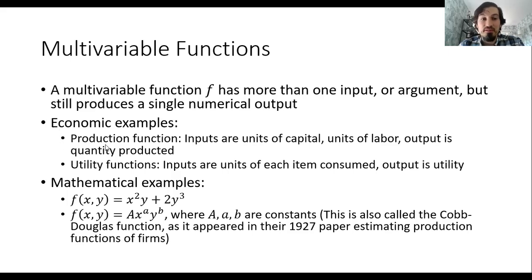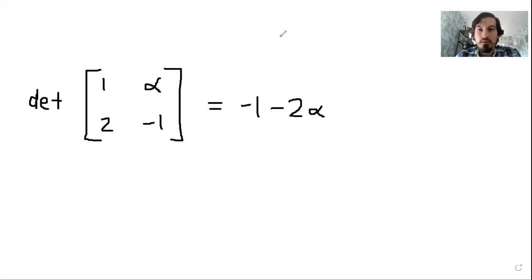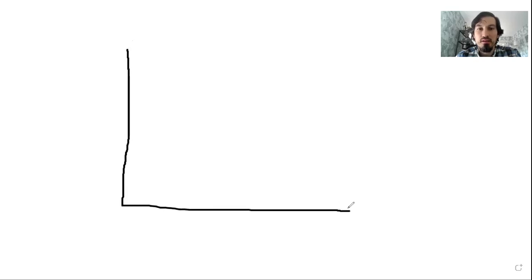Economics is filled with examples of multivariable functions. Maybe the one I want to talk most about right now is called a production function. Most of you are econ majors, I believe, right? Is there anyone here taking this class who isn't taking economics classes? What is a production function? You guys are okay with production functions, right? You've seen production functions before. How would I draw a production function?